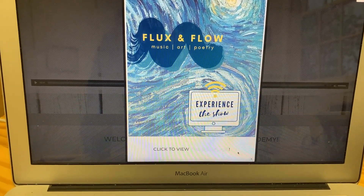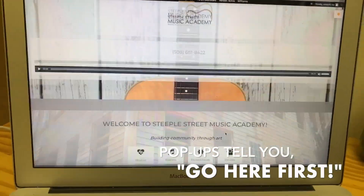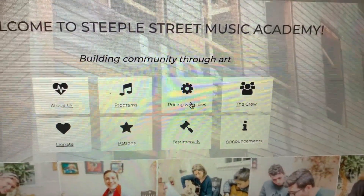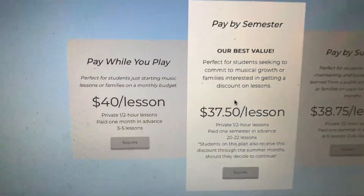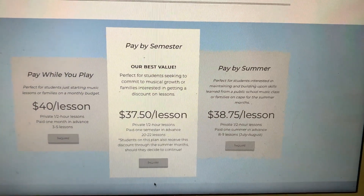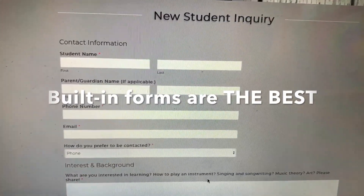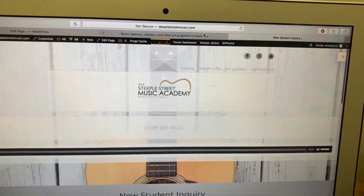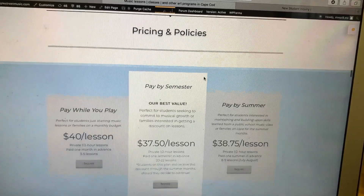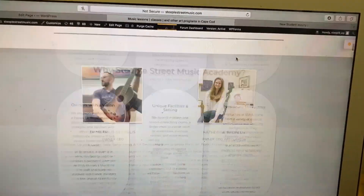This is the pop-up, which is pretty neat. I just learned how to do pop-ups and that's like — in your face — this is where I want you to go first. A lot of times people want to go to pricing and policies first, so this jumps right to pricing and policies where you can see the prices, how it breaks down, and then there's a button to inquire which will take you to a separate new student inquiry form. I set it so it's a separate page so someone can still go back to the home page and read up on different things, but still have that new student inquiry up.